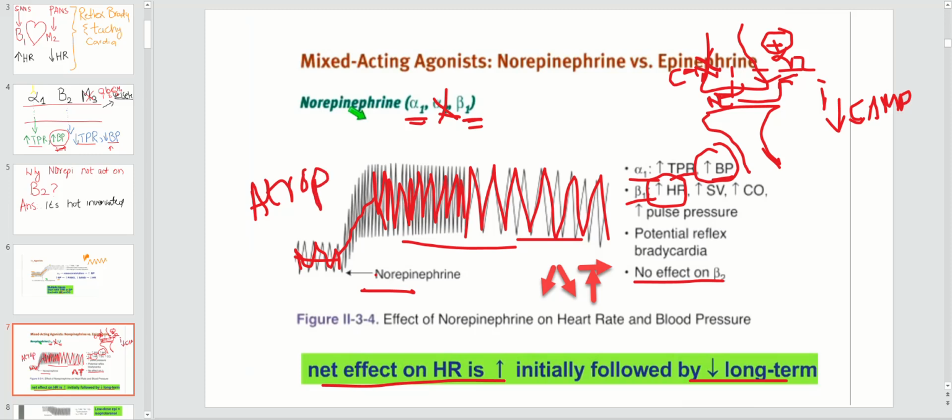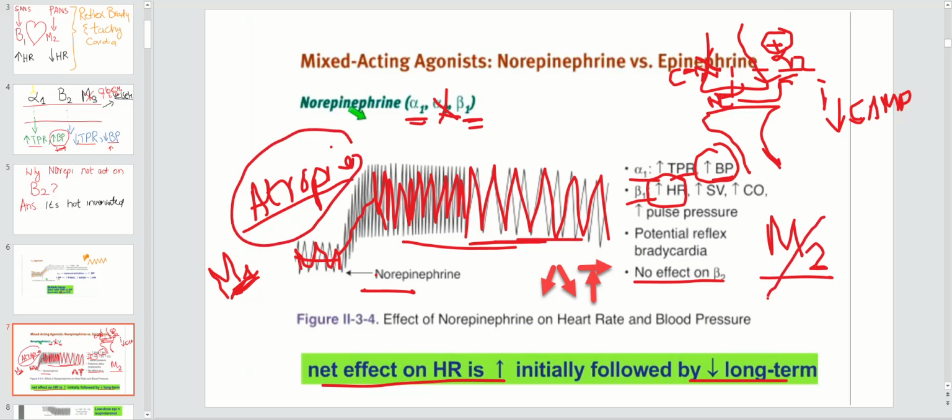So what is atropine? Atropine is your muscarinic antagonist, right? Muscarinic antagonist. As you know, this reflex bradycardia is mediated by the M2 receptor on the heart, right? M2 receptor on the heart. So when you're giving the atropine, you are basically blocking the muscarinic M2 receptor on the heart. So in that case, you will not see this reflex bradycardia. Your strip will be continuously like this. This is a very important point.